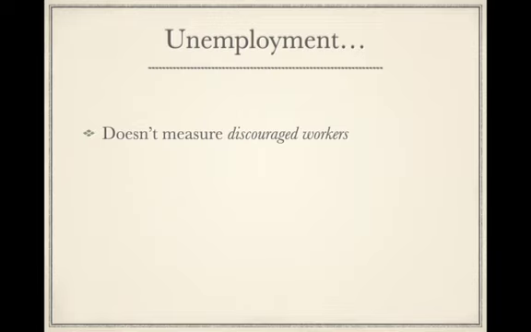Now, the other thing that would be bad, that's a little bit less extreme than moving people from the adult civilian non-institutionalized population into either not in the population at all or in institutionalized or military occupations, would be for people to stop looking for work, at which point they would be part of the adult civilian non-institutionalized population, but they would not be part of the labor force. So unemployment doesn't measure discouraged workers.